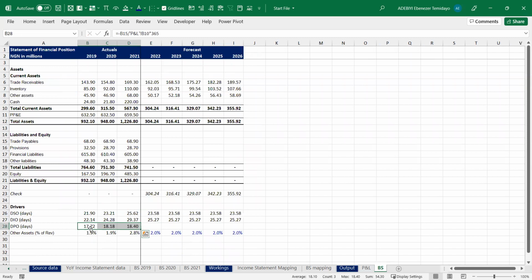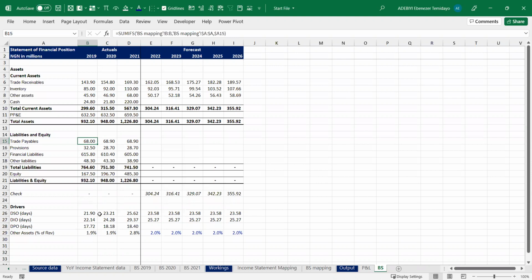So what this means is that it takes us about 18 days in general before we pay our supplier. Because trade payables means we're owing, right? This number is telling me that generally we have about 18 days credit from our suppliers.